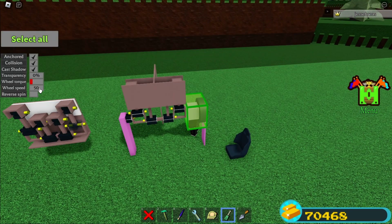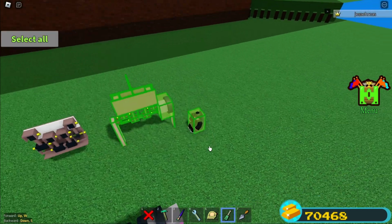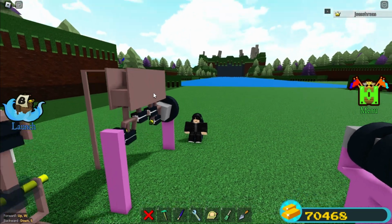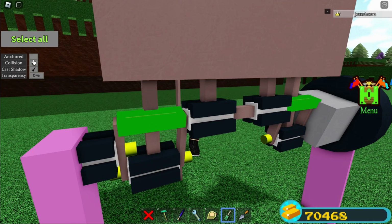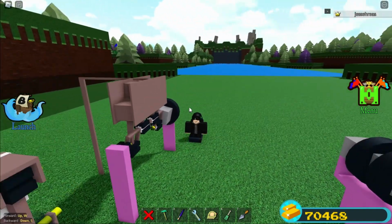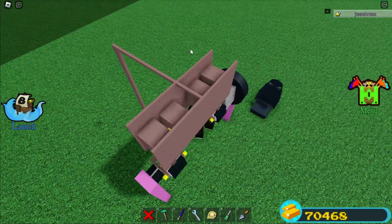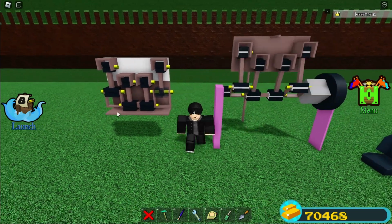once you've reloaded, you set your wheel speed to something low, because sometimes engines struggle, and then unanchor and watch as it doesn't work. You might have to uncollide some stuff like this, and collide these two. And you're running, man. Look at this. Pretty cool engine, right? Pretty nice. And that's how you build this engine right here.